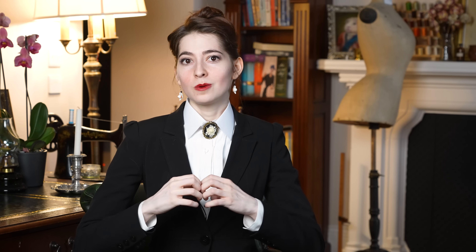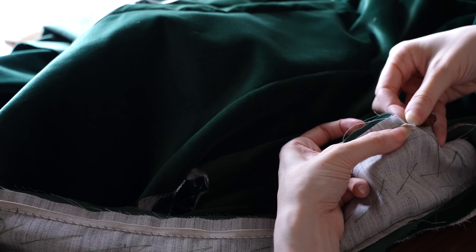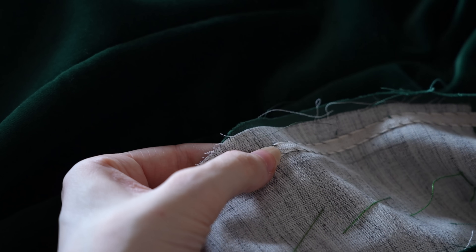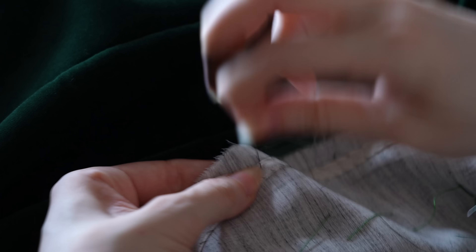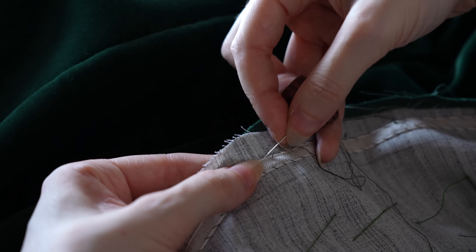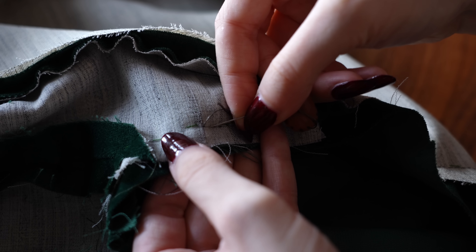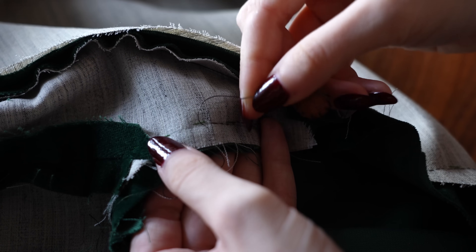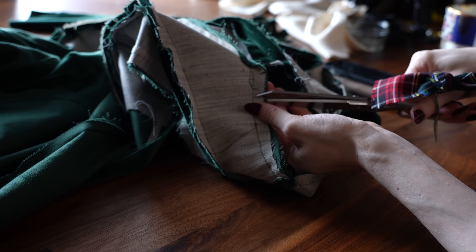With my separate robe and lining layers stitched together and the sleeves made up and ready to go, I'm taking a quick moment to add a strip of linen edge tape to the front edge of the robe — from the waist point up around the neck and down the other front edge to the opposite waist point. This is a little tailoring trick that will just help to stabilize that front edge, especially because I've got a little bit of a curved shape to that neck opening, so this will help that opening edge to stay nice and crisp and not stretch out of shape. I've put on the shell garment and figured out roughly the sleeve placement, so I'm stitching these in now by hand with a backstitch so that they are nice and secure. Once that's complete I can clip into the armscye seam allowance every inch or so to alleviate any curve strain.